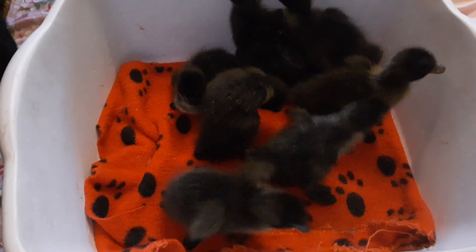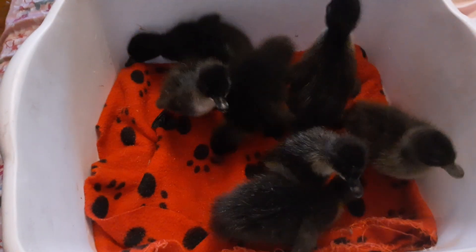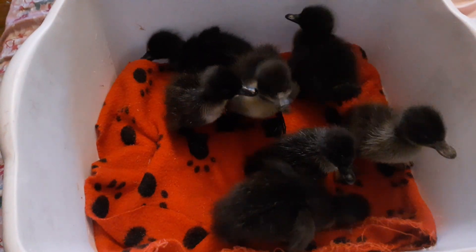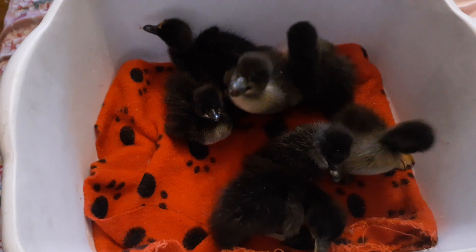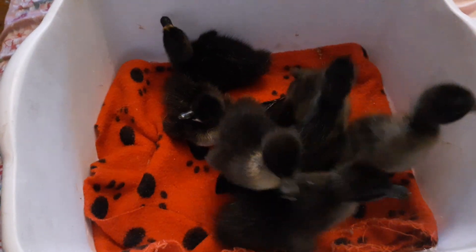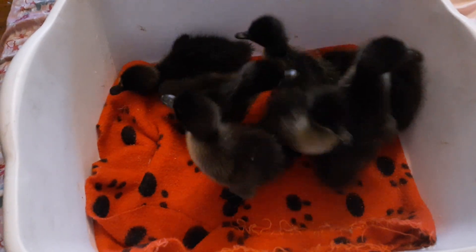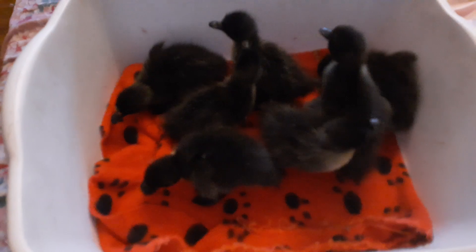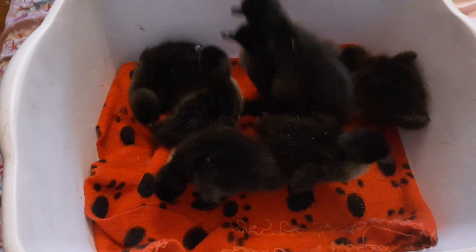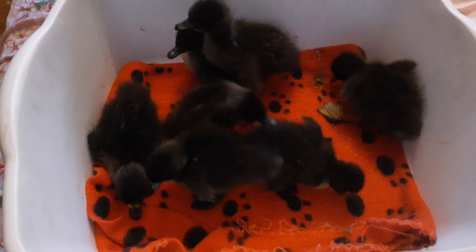But now he is standing up. He has to keep that band-aid on until tomorrow, but that's all you do. That's all it takes to fix your ducks or your geese or your chickens — it doesn't matter. Any bird you hatch can end up with a splay leg. It's usually just malpositioning in the egg. When they're trying to get out of that egg, their legs end up kind of splayed, and that hangs around if you don't fix it. It's easy to fix. You certainly do not need to cull a chick because they have splay leg.